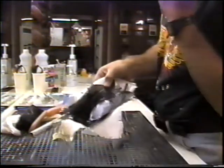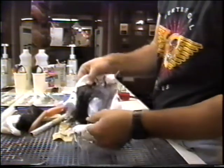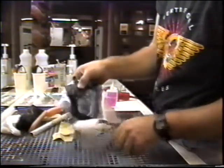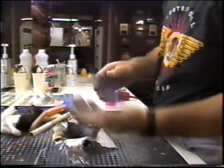Now what I did different on this one, I used a lot more carbon in here just to see if it was necessary. And this I think is going to be overkill. This one's a lot heavier than the blue one. This one is almost like air.